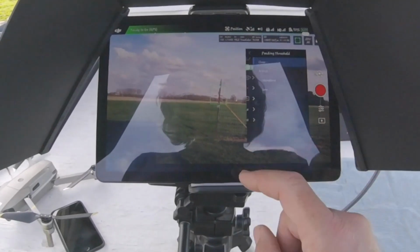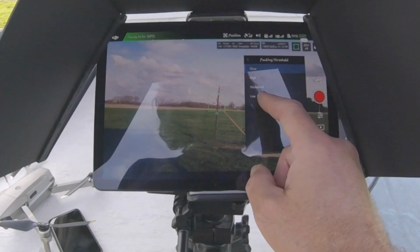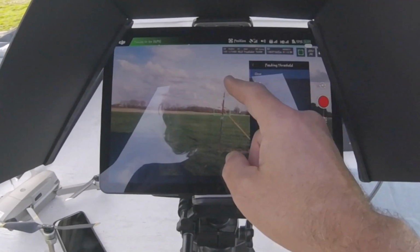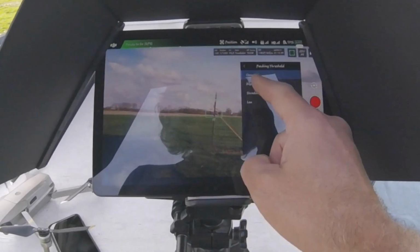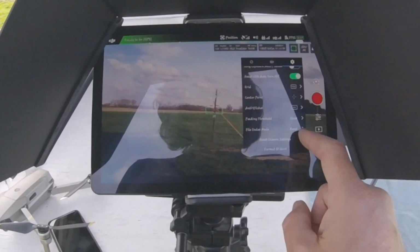Peaking threshold. Let's see what this is. Peaking threshold: high, standard, and low. If it shows peaking indicators on the focusing, that could be relating to this peaking threshold. I haven't used it.